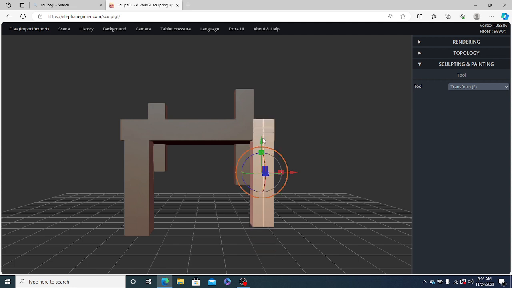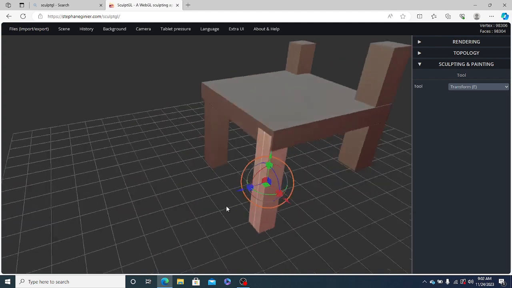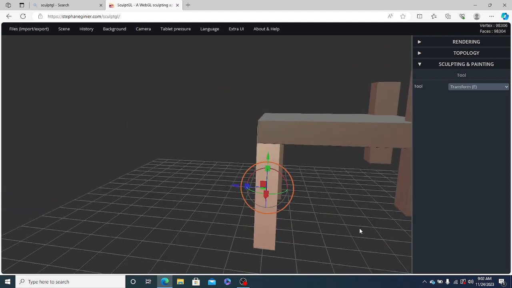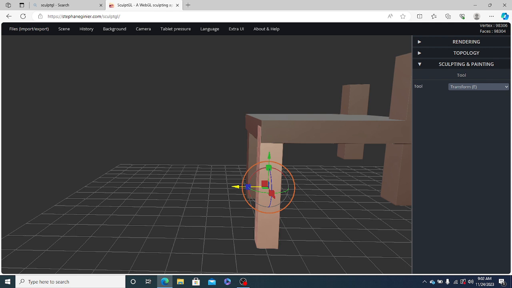Okay, so we have to increase the size a bit. And now, yeah, so now this one is perfect. So now let's move towards the next edge.